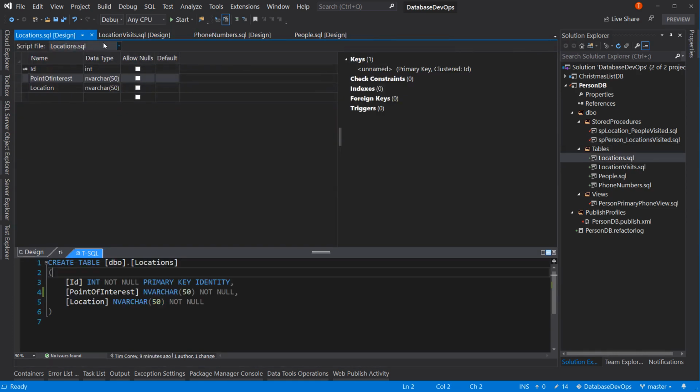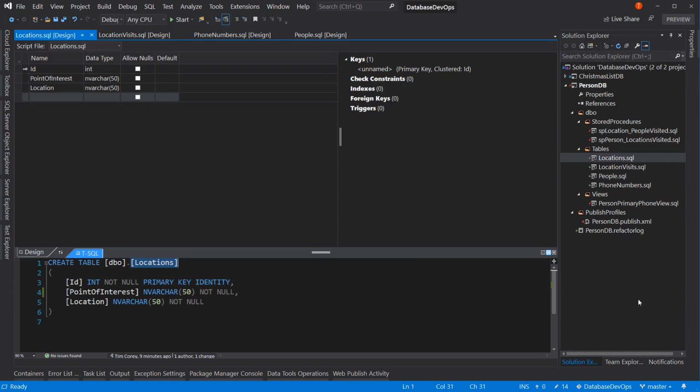No, location name, that's what it was. So confusing. So now it says point of interest, which makes it much more clear as to what it is. This is the point of interest, and this is the location where it's at. Probably we should rename this table to something besides locations, maybe something more like points of interest, or something similar. But I think for now we'll leave it at location.